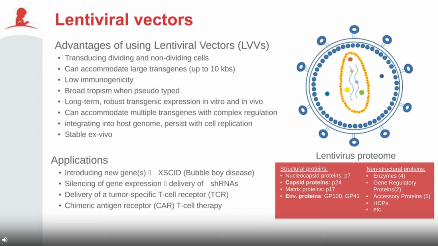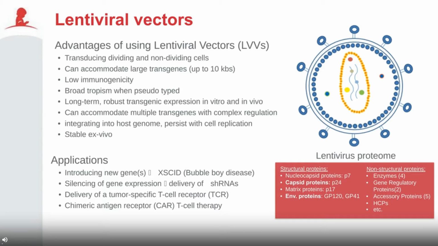Again, as I mentioned, you're able to integrate into the host genome, and that integration is stable, so that when cells divide, you maintain the presence of that transgene. And then last but not least, it's stable ex vivo. Some of the applications include introducing new genes, for example, introducing the gamma gene into patients that have bubble boy disease.